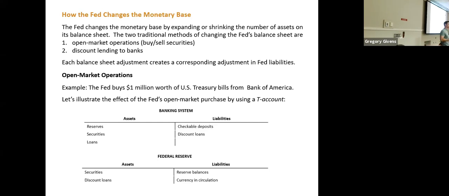Is it receiving something in return for that? Sure, right? Now, to answer, I think this was your question, does the Fed literally take a sack of cash and give it to Bank of America? No, right? It's much more efficient than that. What the Fed does is credit the reserve account that Bank of America has with the Fed. They just make an electronic entry on that ledger. And so now Bank of America's reserve balances go up by $1 million. They have $1 million of new credit, but their holdings of Treasury securities decline by $1 million.